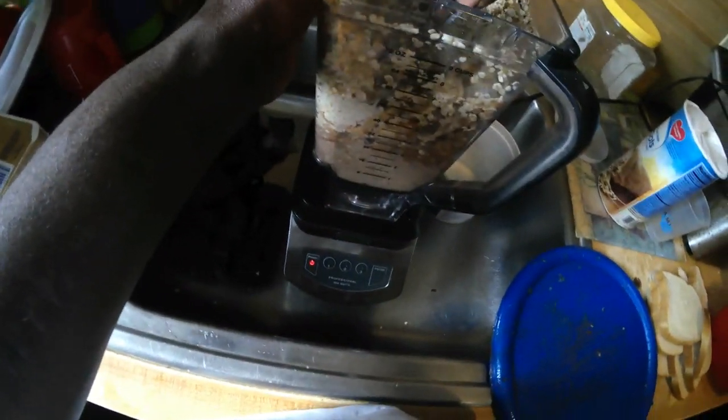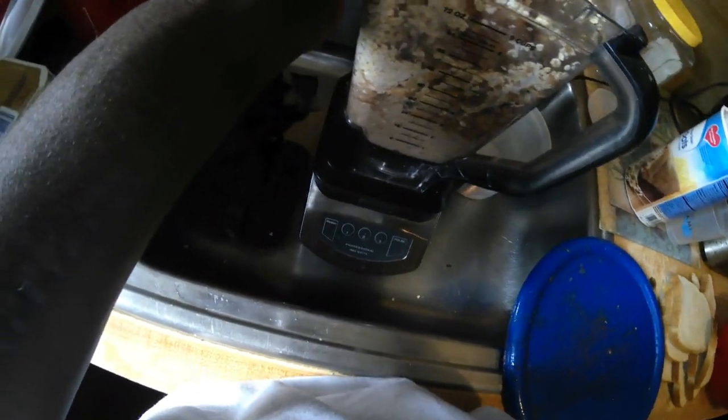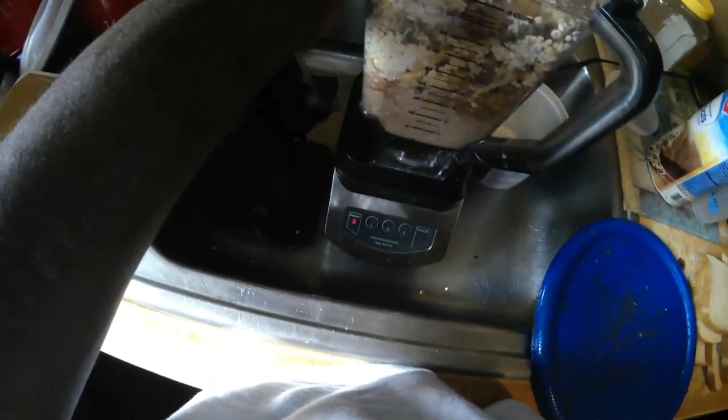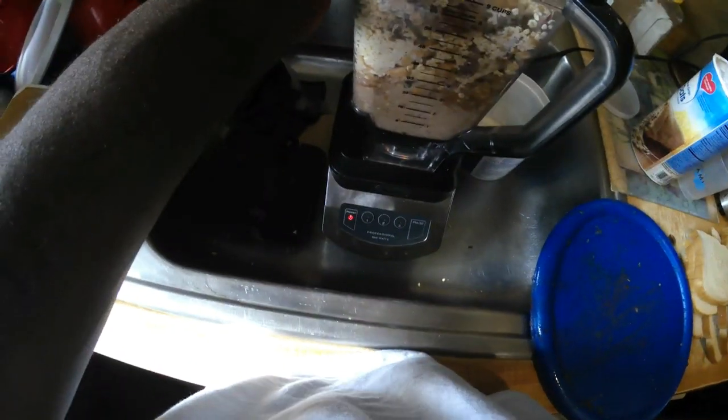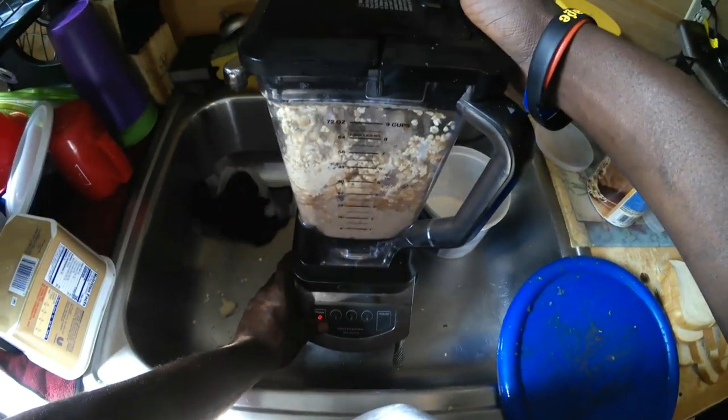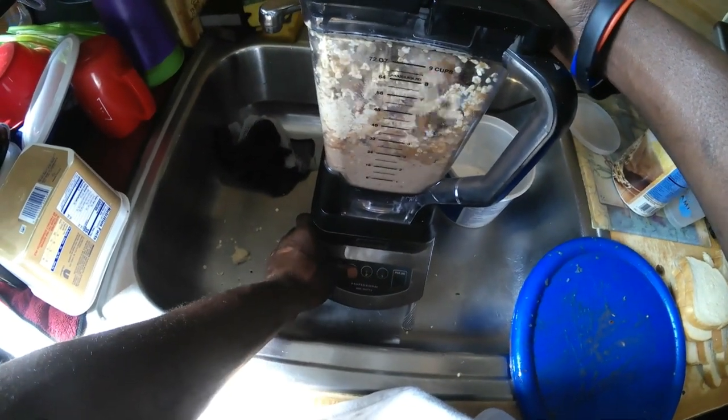I will be using this chum in another video, most likely another day, because the weather doesn't look too good for fishing, but I did want to upload some content, guys. Try to keep the videos coming for you all. Simple, guys. 5 minutes and we'll have some chum. So let's get this mixed up one more time.